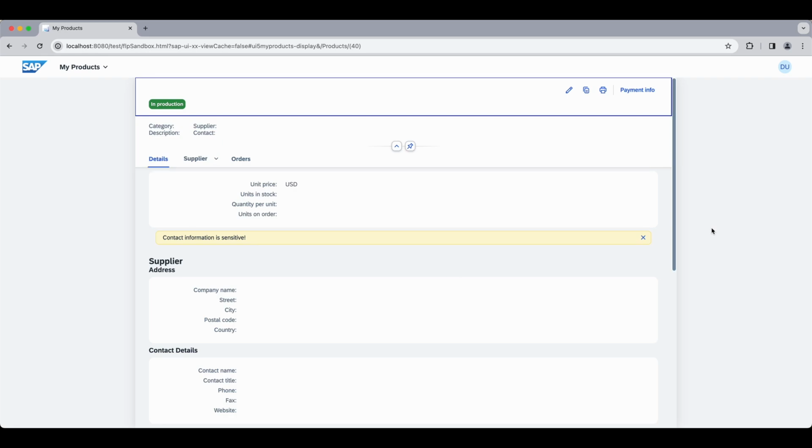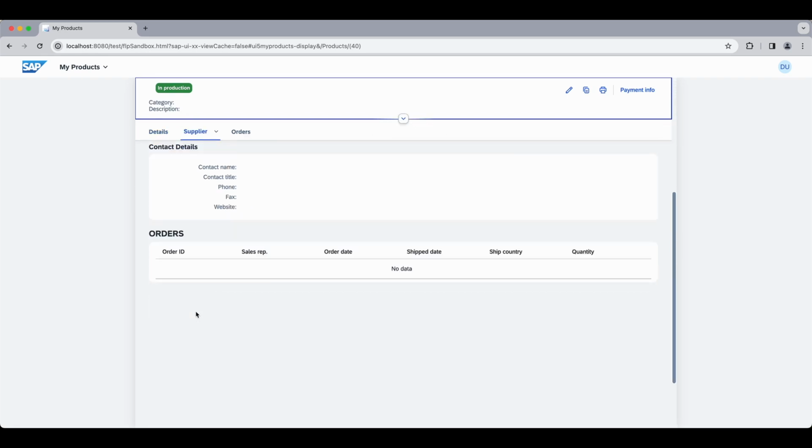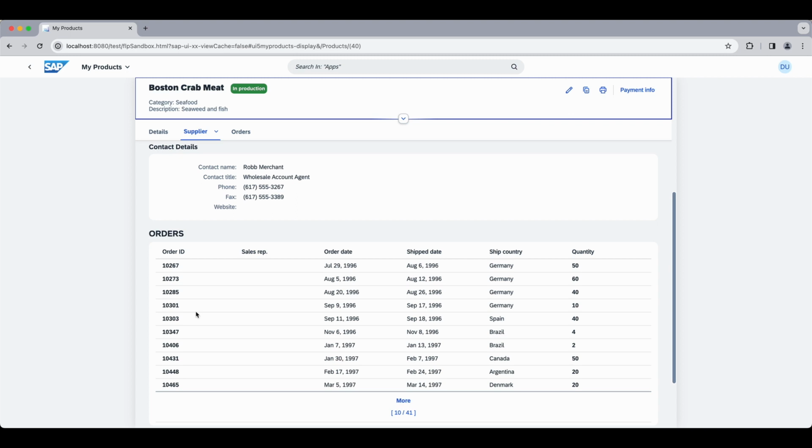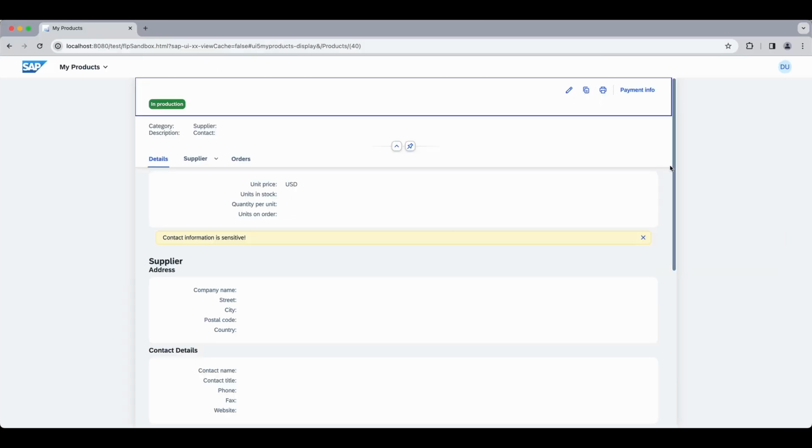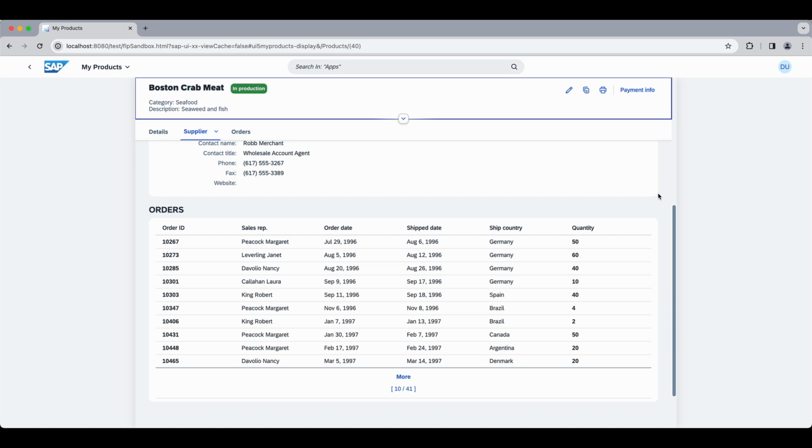Let's check again. Still no. Oh, I shouldn't have these slashes here because these are not absolute paths. And now we have all the data.